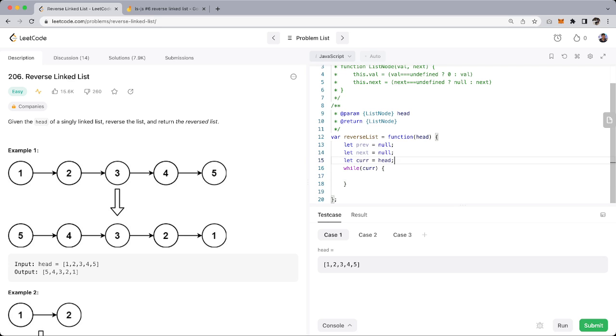We have three pointers here. The reason being we can't just swap out the nodes, because if we swap out the nodes, then we're not going to know what the next node is.